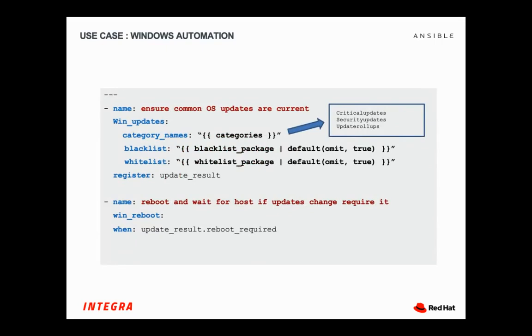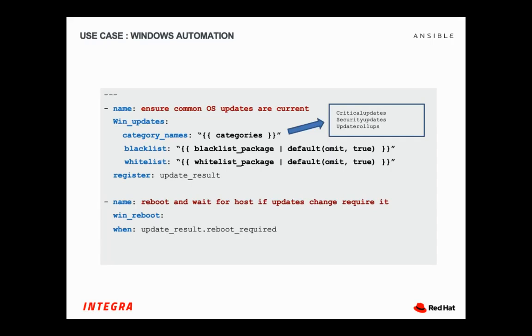The next module that we are going to use is win_updates, wherein you run a playbook that is going to update your Windows host. In some scenarios you might not need some security updates, or some of the critical updates. In that scenario, you can define your blacklist of updates which are not required, and you can also define the updates that are required to run on your host machines.